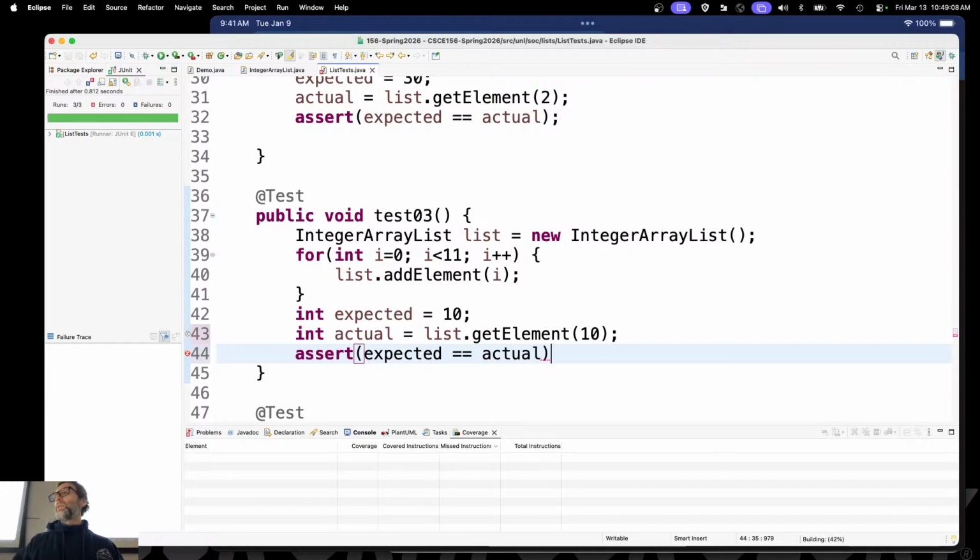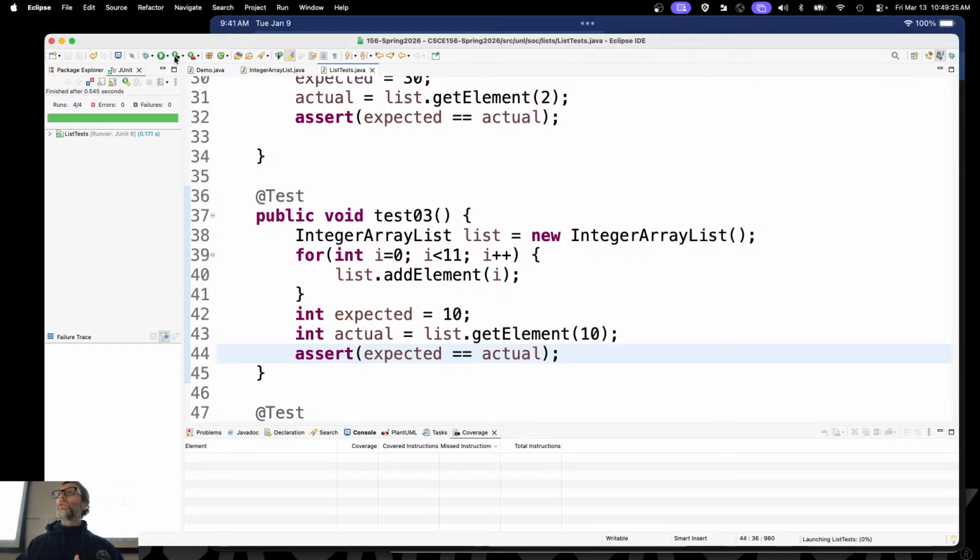Of course, I probably should be testing a lot more, like that first element, that should be 0. The second element should be 1. The third element should be 2, et cetera, et cetera. But I'm just going to go ahead and run this to see if it works. Remember, now I've got 4 tests, and so I see 4 out of 4, they all pass.